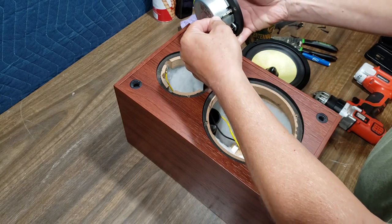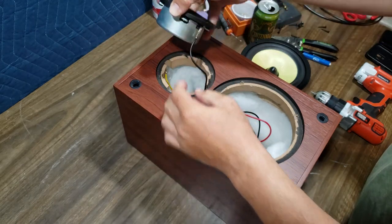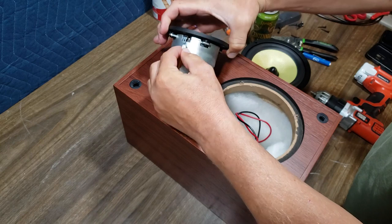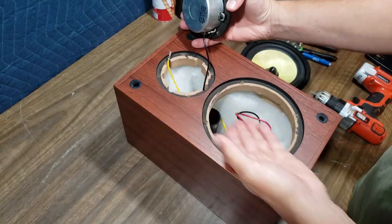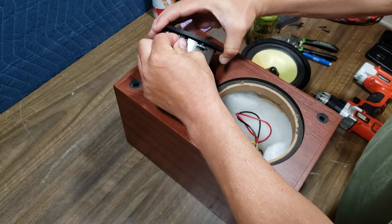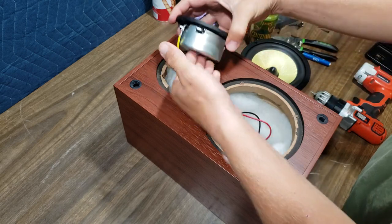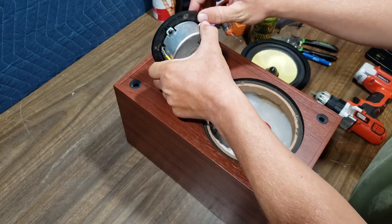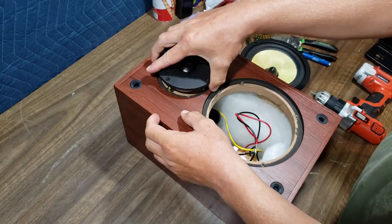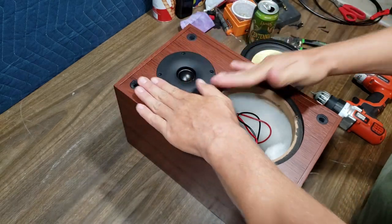There's a little barb on there, and I could probably work at it and get it undone, but I think I'm just going to leave it because I don't want to risk, like I said, possibly breaking it off. There's not a whole lot to be seen up here. You can obviously see they've put a decent amount of polyfill stuffing in there. Like I said, the tweeter feels to be of good quality. It's good weight. It's got gasket material on the back of the plastic front faceplate here. So we're just going to drop him back in for now.